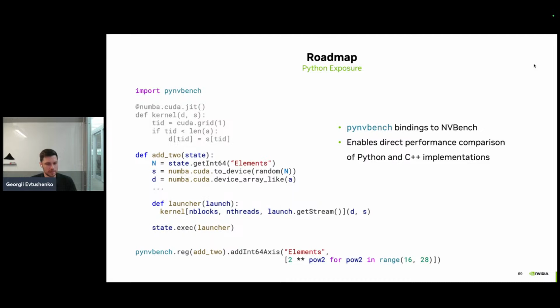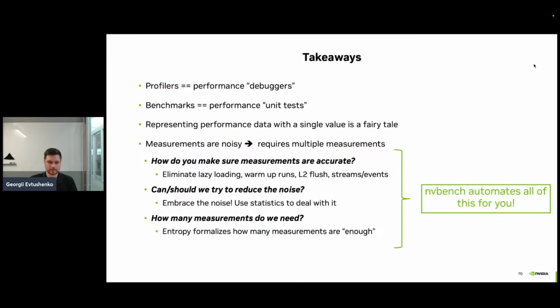And besides that, we're also thinking about the, we actually drafted the Python exposure of NVBench. This is helpful when you are trying to compare performance across the language, because you can just produce the same JSON output from Python and C++ and then compare that with the usual NVBench compare script. And we're actually considering different interfaces for that. One that you mentioned right now would just be a single function for benchmark development. But anyways, that is on our wish list.